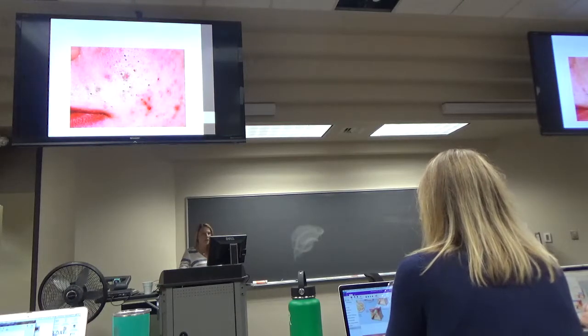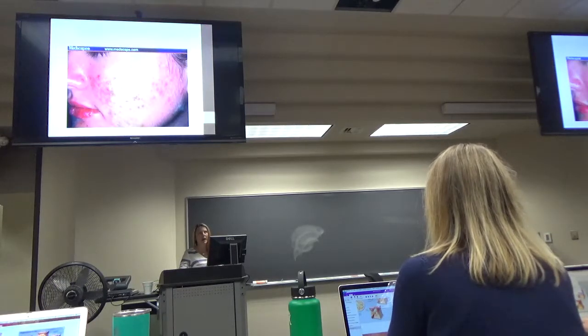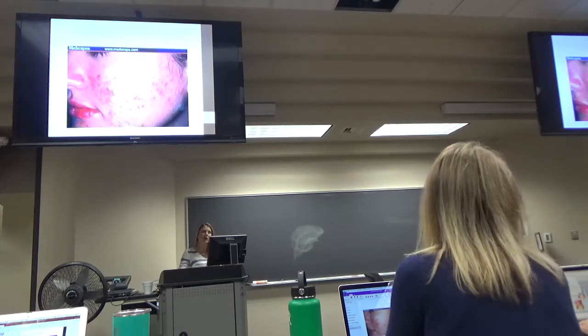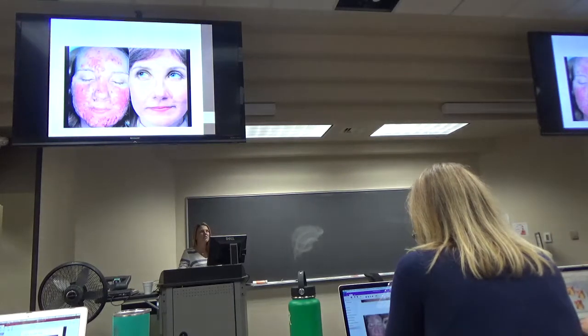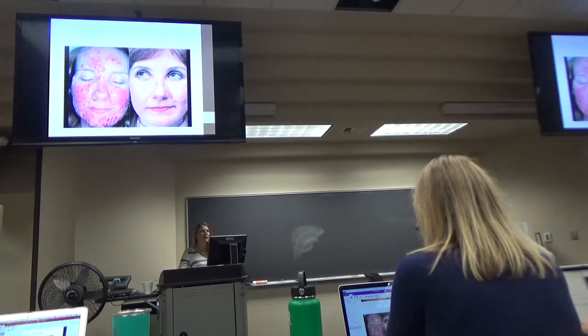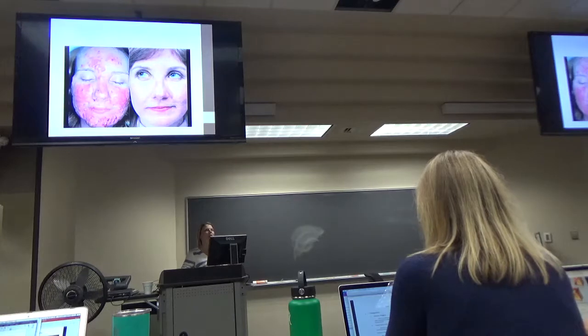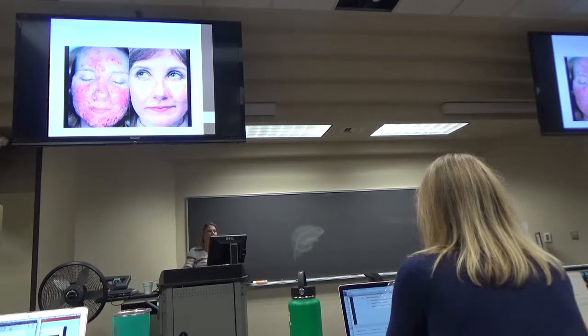Okay. The next slide shows mainly papules and pustules. So this is the more inflammatory type acne. And we'll get into the difference of treatment of non-inflammatory acne like comedones and inflammatory acne. The next one is nodules, cysts, scarring. So this is a really great picture because she had basically what we call acne conglobata. And it's rare, but it can happen. That was on the left, before treatment with Accutane, and that's her on the right after Accutane, which we'll talk about too. So does anybody have questions about what the lesions look like? Okay.